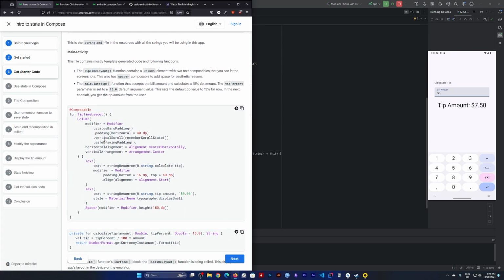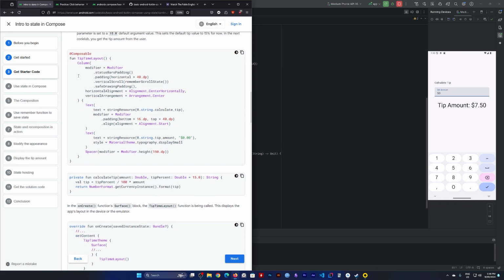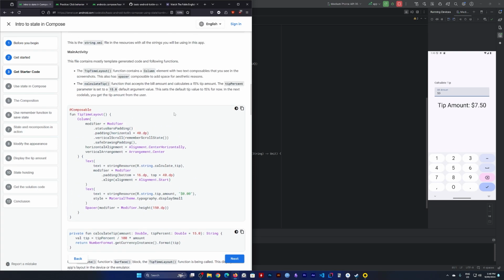So the main activity Kotlin file. If you go to the main activity Kotlin file, you will notice a composable TipTimeLayout. Here we have two texts and a spacer nested inside a column. If we look at the text, this is getting the string calculate tip.